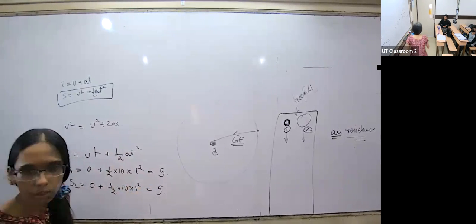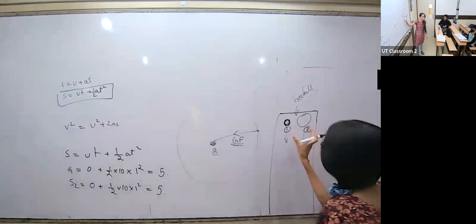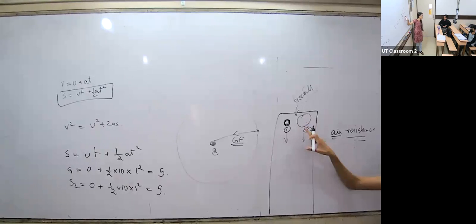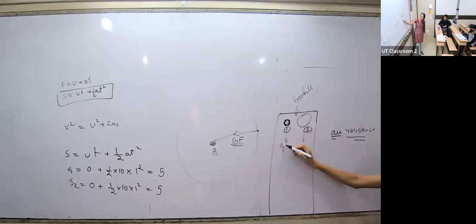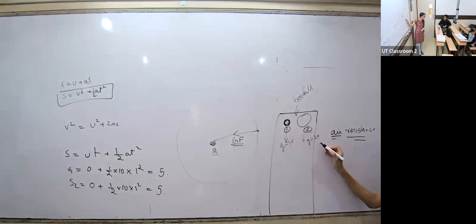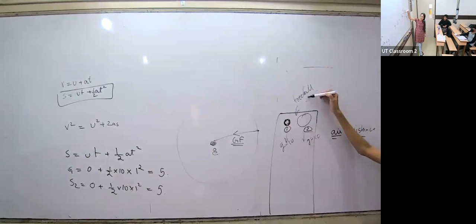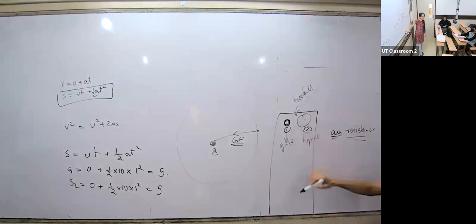It is not dependent on mass. So these two will also hit the ground at the same time, right? Because both of them are experiencing what? The same acceleration due to gravity, right? It is not that for this one the value of acceleration due to gravity is 10 and for this one the value of g is 20. Nothing like that. So both of them are experiencing the same acceleration due to gravity, and if these two are under free fall, at the same instant they will hit the ground at the same time.